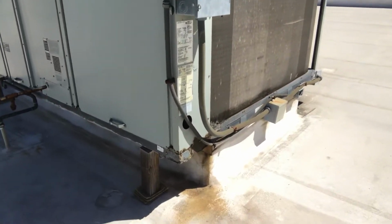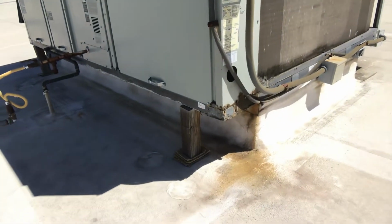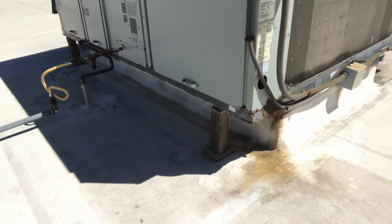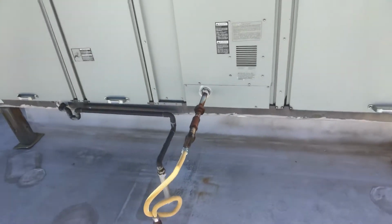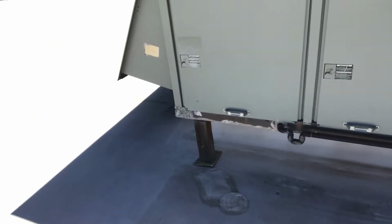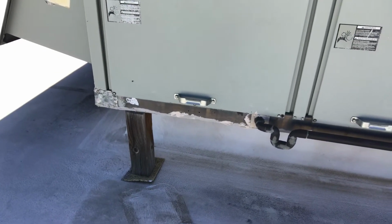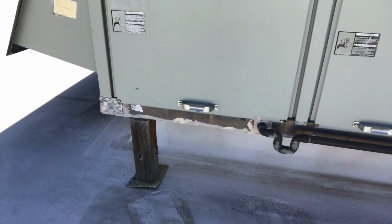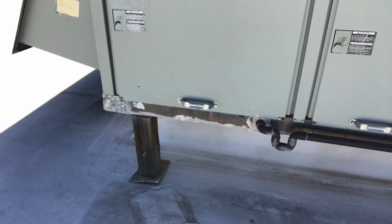They should have had new curbs put in when they did the Train Voyagers, but they left them the way they are. Gas pipe, we're going to make some changes, put the clean out in the right spot. And we're going to do all new roof curbs and go back to factory curbs. Probably not Train in this case, could be Daikin, could be Carrier units, something new, but we're going back to factory curbs.